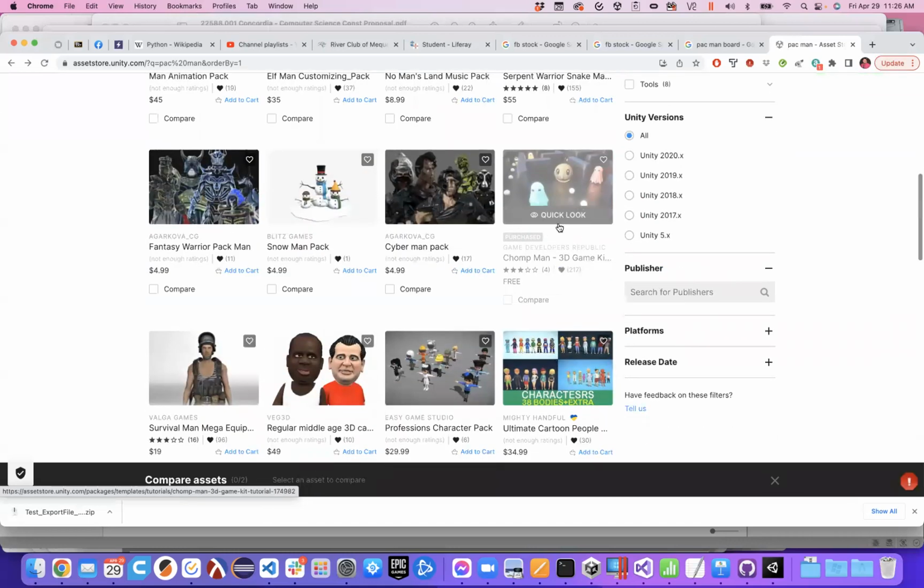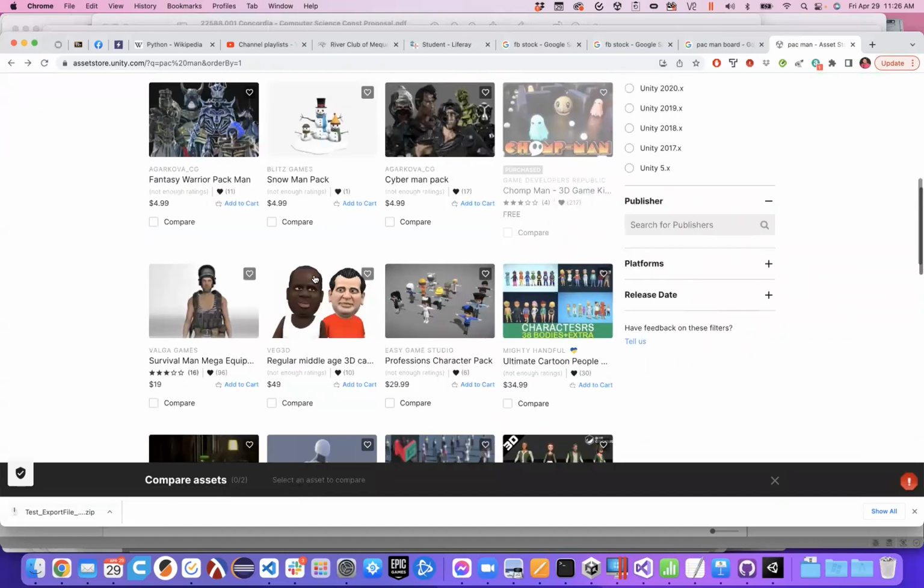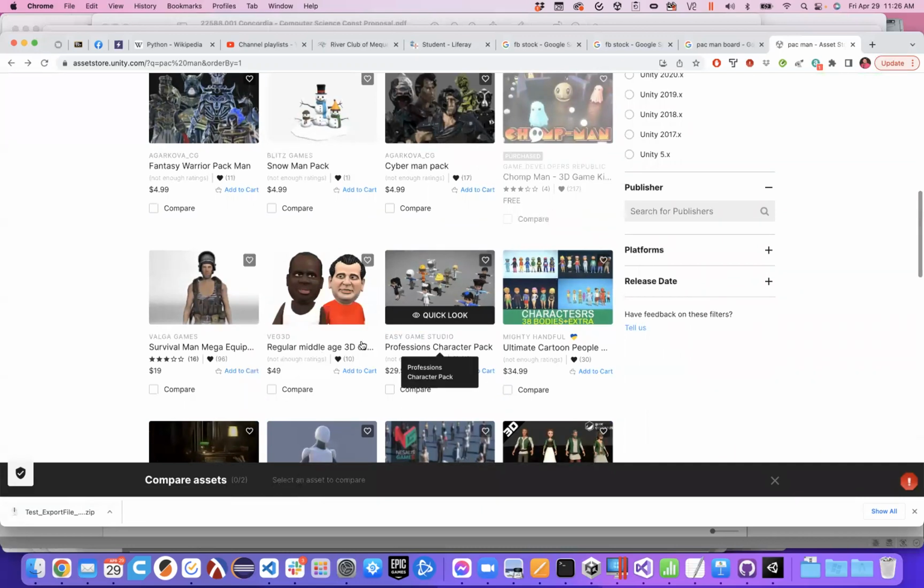So here's ChopMan. It doesn't cost anything. Notice here there's other assets that people have made that do cost money, but a lot of them have animations and things all built into it.